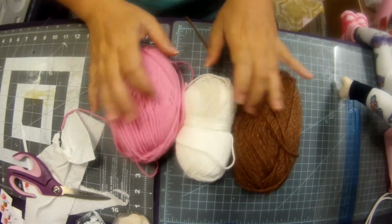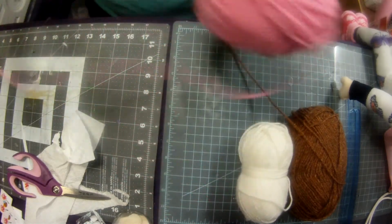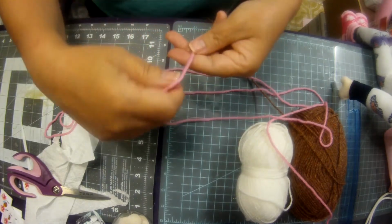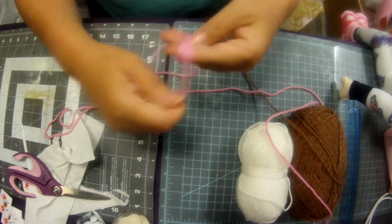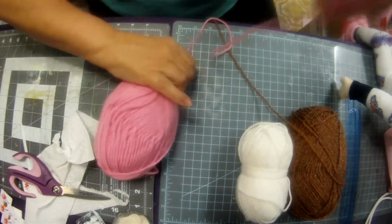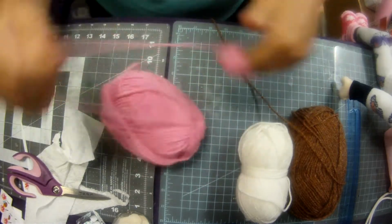Alright, so we got our ice cream now. Let's start with the strawberry. What we're going to do is wrap it around 3 of your fingers a lot. I'm not even going to bother to count. Just wrap until it's super fat. We're going to make pom-poms, so you're going to need a lot.